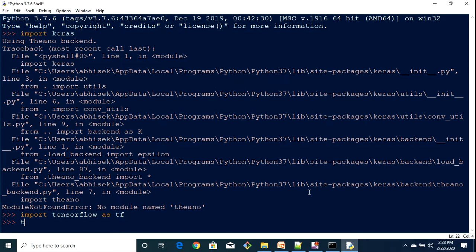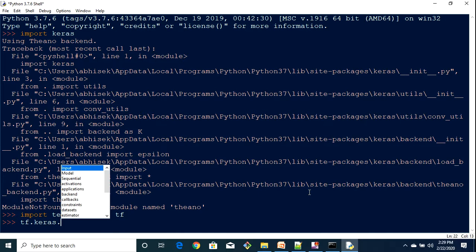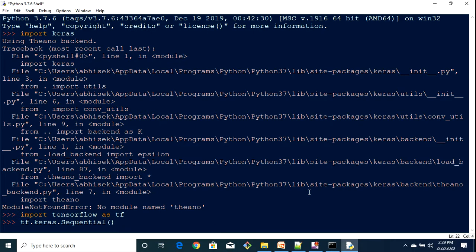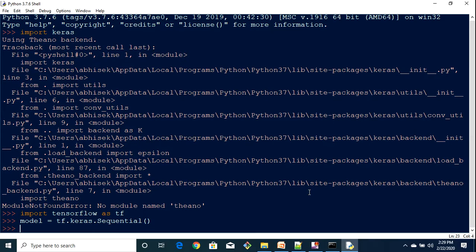You can just put tf.keras, and it's there. Then we can create a Sequential model and save it to a model. Yep, you're good to go.